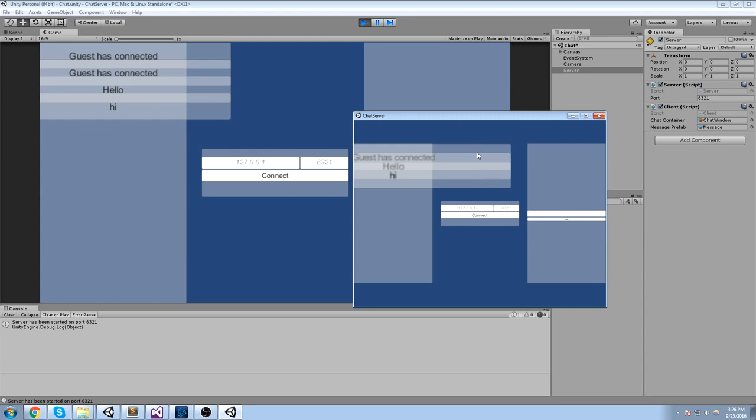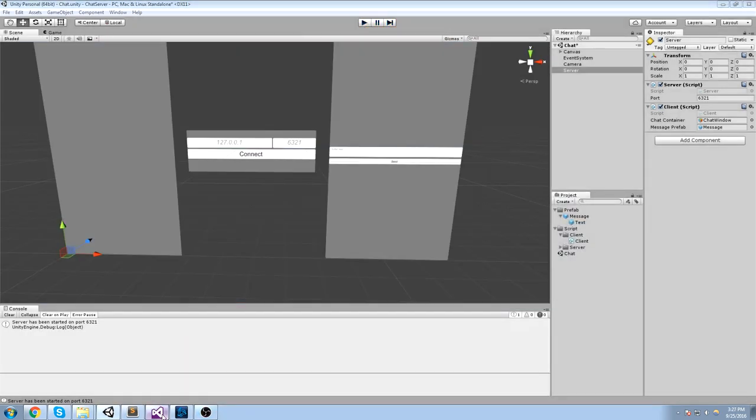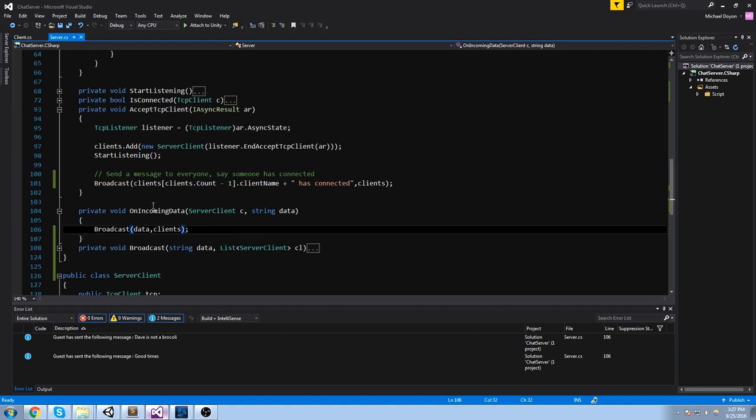All right. Before we actually call this a day and say that we're able to make a chat server, let's make sure we're able to tell who's guest 1 and who's guest 2. We can add their little names to it as well. The way we do this is quite simple. When we receive information from the client, we're on the server right now on the incoming data.